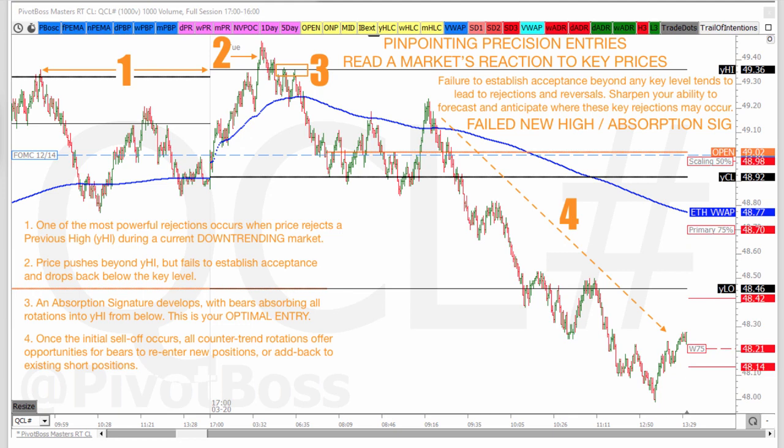But when we talk about pinpointing precision entries, I know a lot of folks that just wouldn't believe that you can pinpoint crude oil to the tick as an entry and then get this favorable excursion in your favor. That's a $400 per contract move right away. And by the time it's way down here, it's $1,400 per contract. That's a powerful move with no movement against your entry zone.